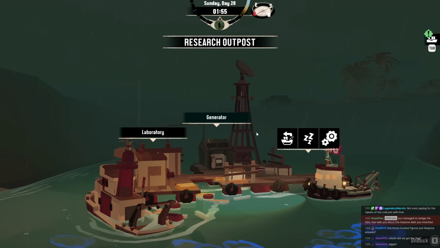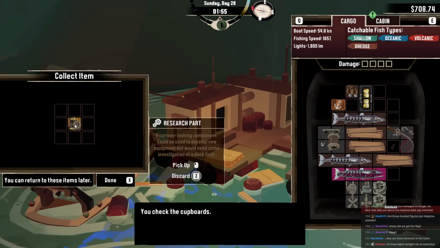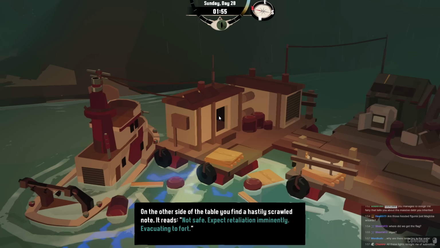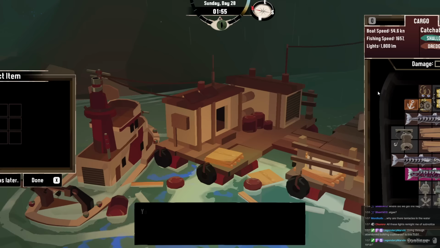Hello? Laboratory? Check everywhere. I don't have storage here. Prototype parts on the table. No use for them. Not safe. Expect retaliation imminently. Hope that's not a warning to me. Cracks in the base of the structure. Something large and powerful. Plenty to research.